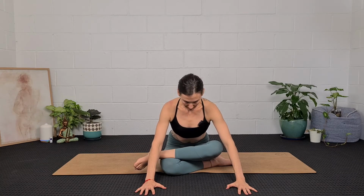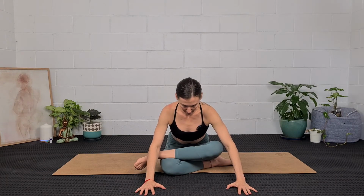Feel that stretch now, really opening up in that right hip. You may also feel it in the left hip as well, which is great because you're getting two for one here. Keep breathing over this stretch. Reaching long, shoulders down from the ears. Reminding your body that this is okay. We're in a safe place. There's no need to cause tension or stress. Let's relax and accept this.